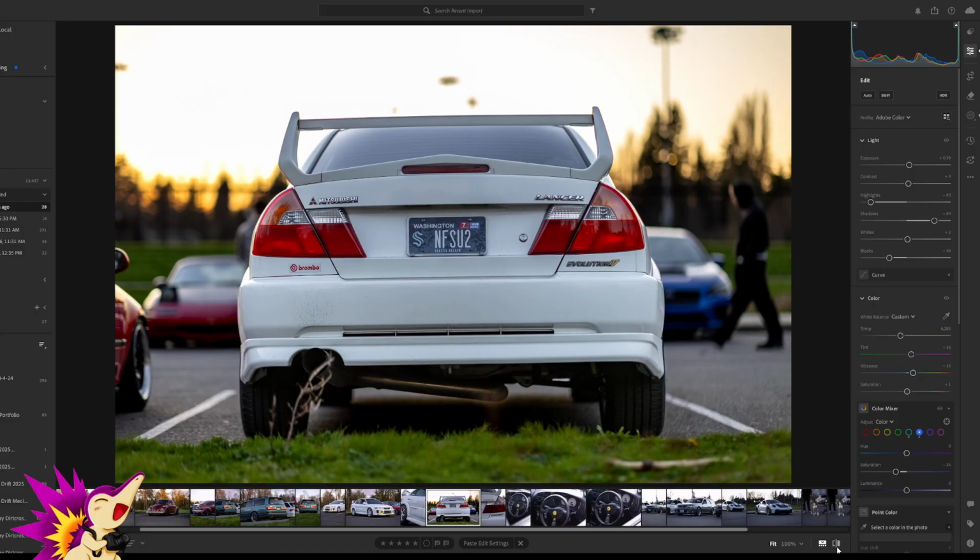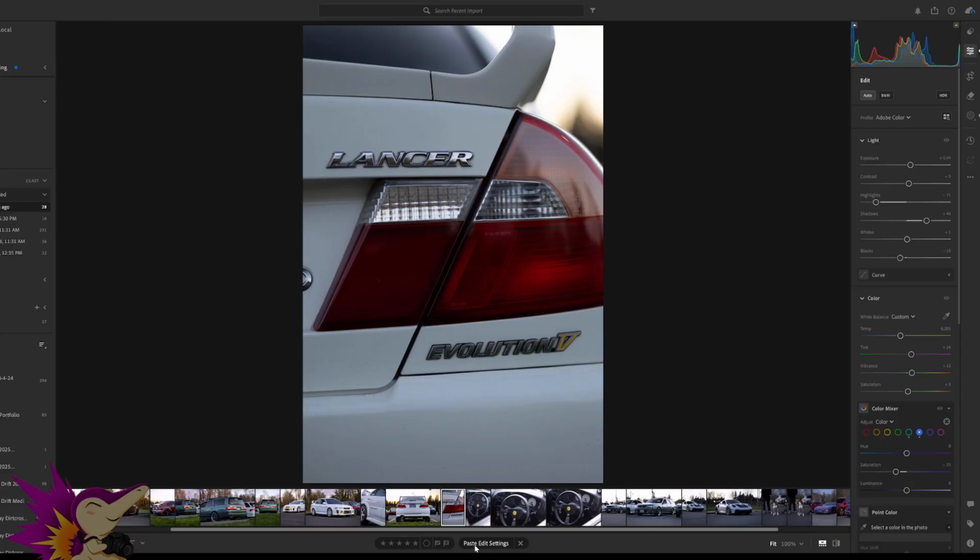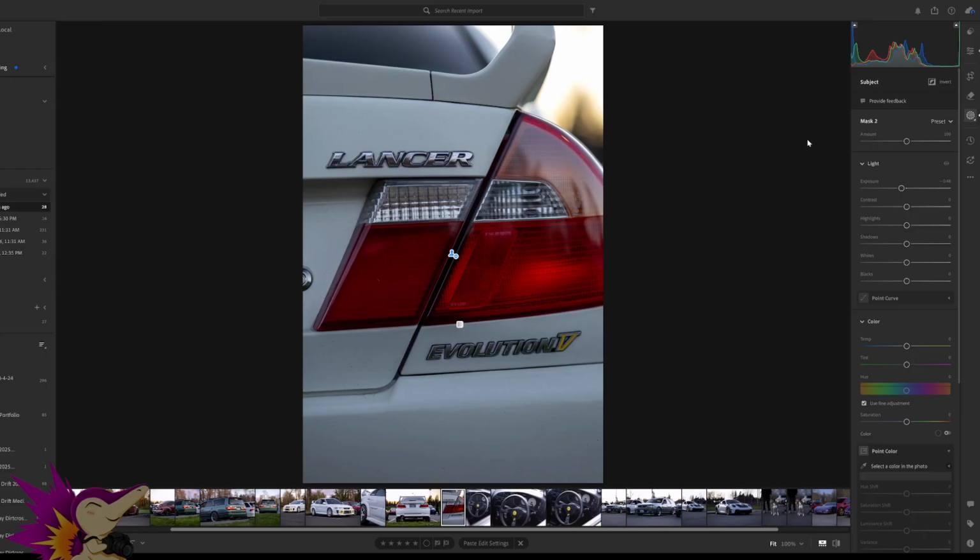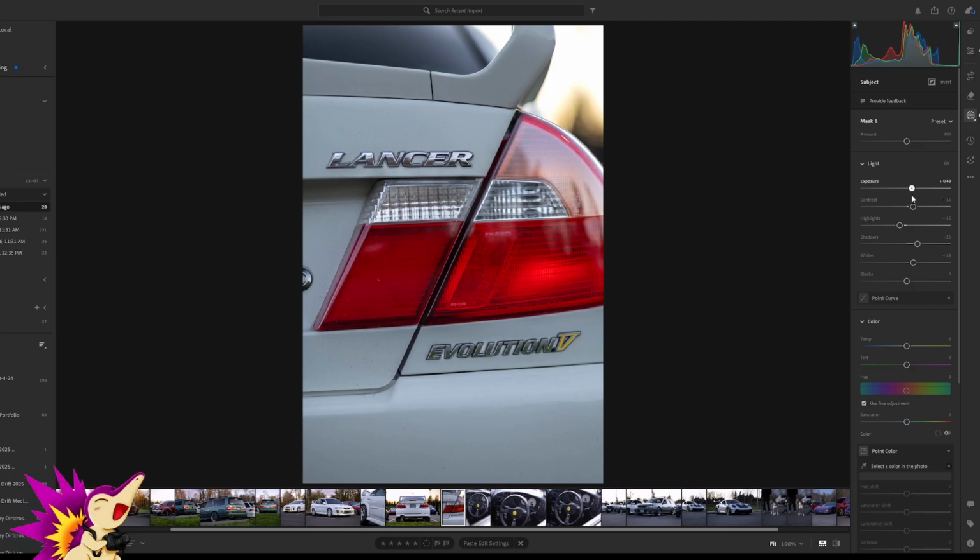Gives a little bit of pop, but not quite so much that it looks unnatural. So we can get everything popping all nice. Perfect. Looks pretty good.